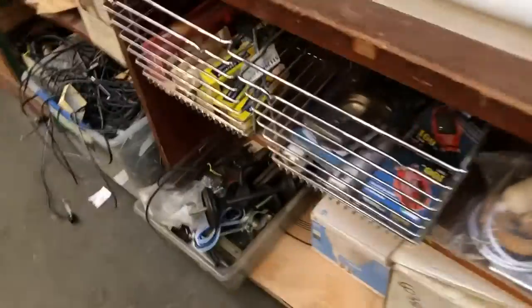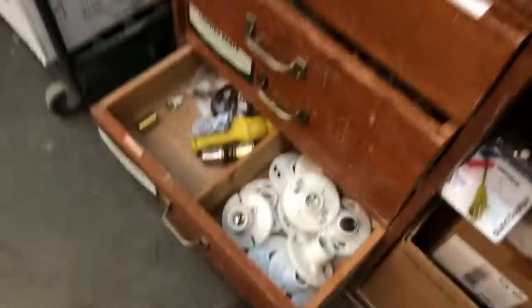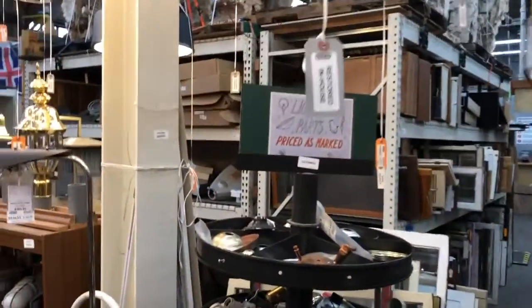Typical long fluorescent fixtures that they set here on this counter. There's sometimes incandescent bulbs in these bins, but they seem to go away quite quickly, so people must be picking them up. Here's some older Sylvania 200-watt high-pressure sodium bulbs. Pretty cool. I'm not sure where they got them. Out of something, obviously, but there they are. There's some random lamp parts where I looked for the socket for the lamp. And, of course, all the other random fixtures on this shelf as well.